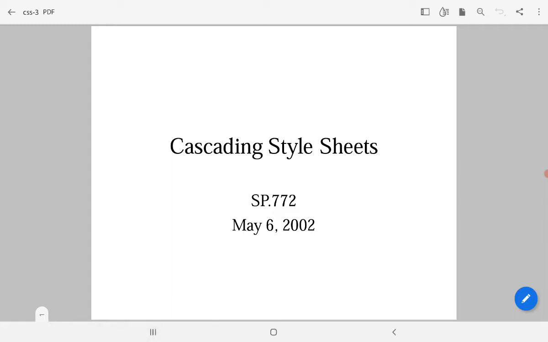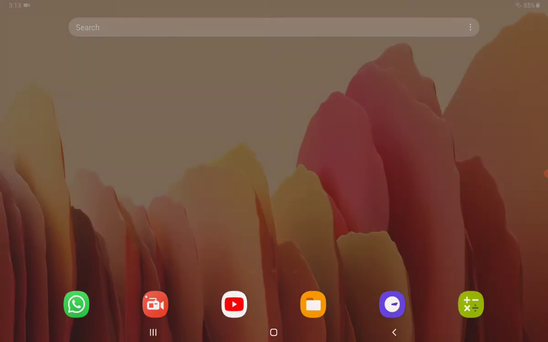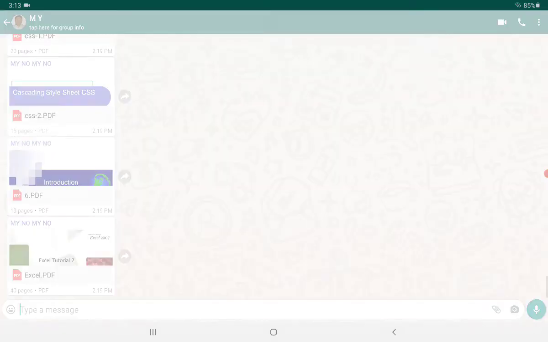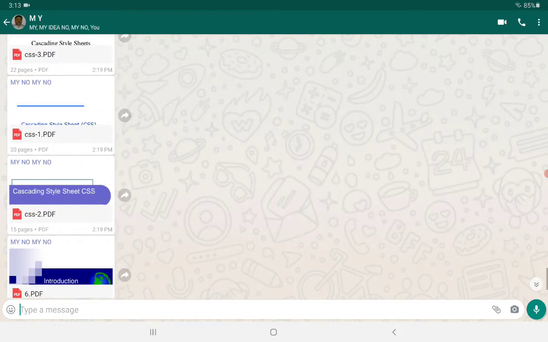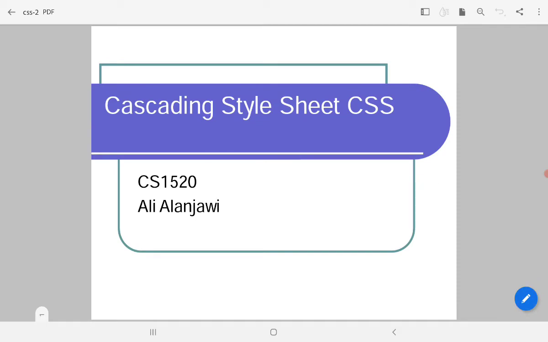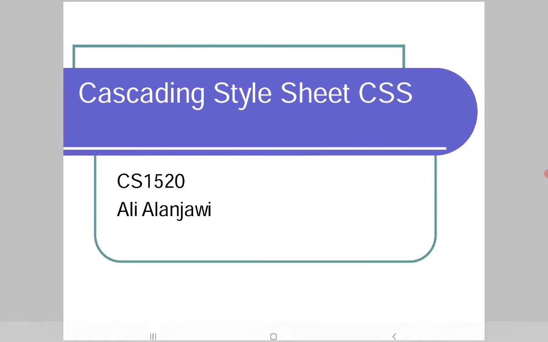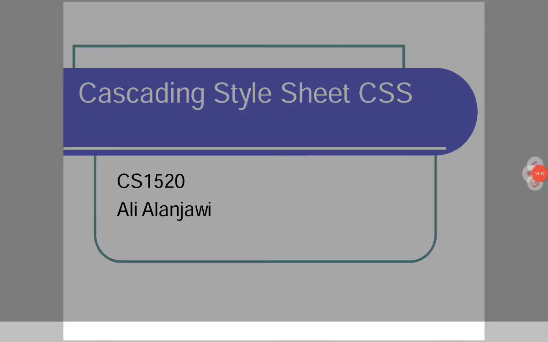We may start with another PPT, that is Cascading Style Sheets, CSS.